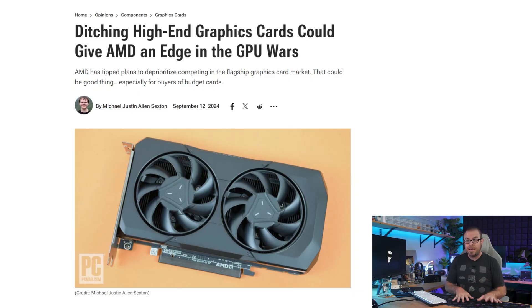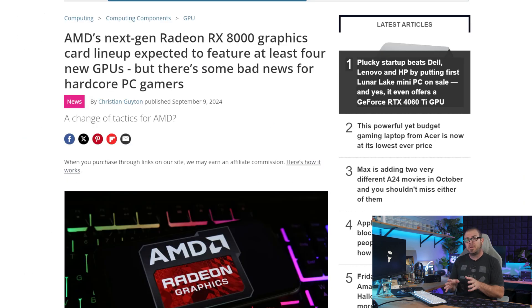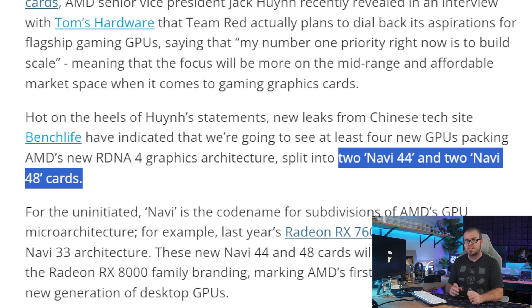It is true that gaining market share from Nvidia will help AMD on the development side, and from a PR perspective, making it look like you'd prefer to magnanimously serve the needs of less fortunate gamers versus the landed elite is a nice way to polish things. But it is also true that like Nvidia, AMD is increasingly catering to a new market — data centers and AI farms — which has changed their business model. AMD CEO Lisa Su essentially said AMD is now a data center-first company at the Goldman Sachs Communicopia and Technology Conference. Despite further rumors of the Radeon RX 8000 series — per BenchLife, four SKUs are in the works, two based on Navi 44 and two based on Navi 48 — the likelihood that these will pressure Nvidia's top RTX cards does not seem very likely.